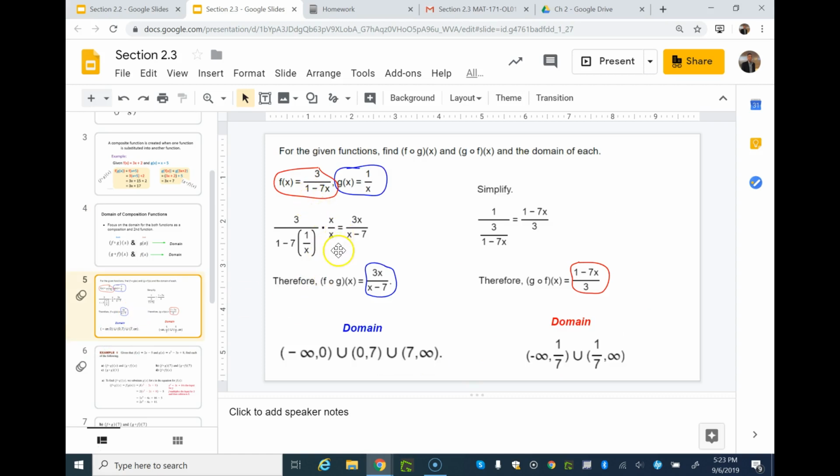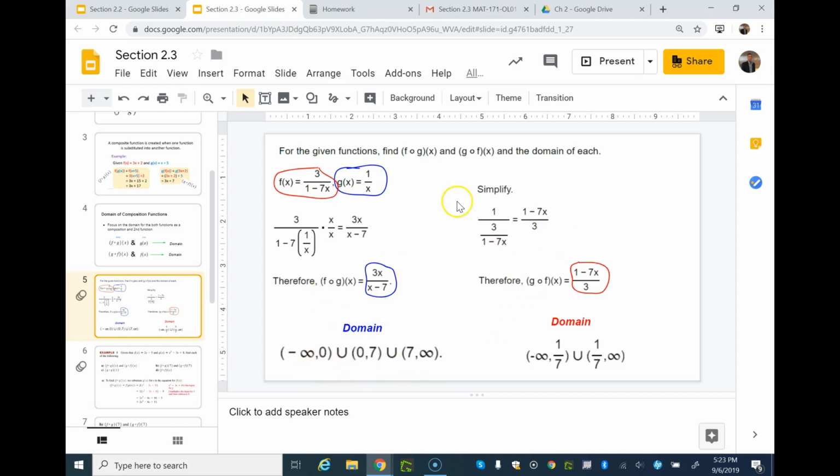So for the first one, we find the domain of the composite. What down here is going to give a red flag? It'll probably be 7, because if you plug in 7, 7 minus 7 creates 0 on the bottom. So we can't have 7 as one of our answers for the domain. If I go back to the second part up here, there's a 0 down here, so if x equals 0, it cannot be the function. So I'm going to go from negative infinity to 0, because 0 won't work for this one. Then 0 to 7, because 7 won't work for this one, and then from 7 to infinity. All of the numbers in between will work for both of these functions. It's just that you can't use 0 and 7.